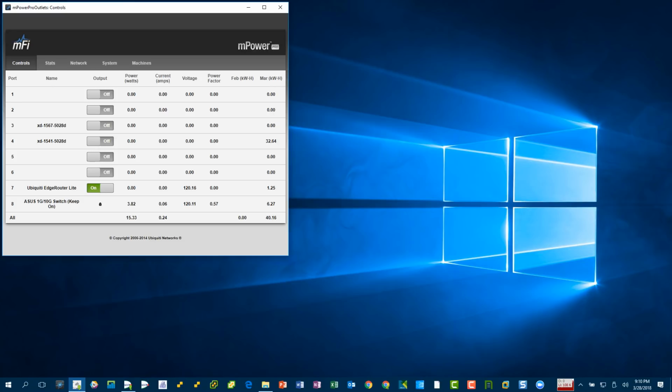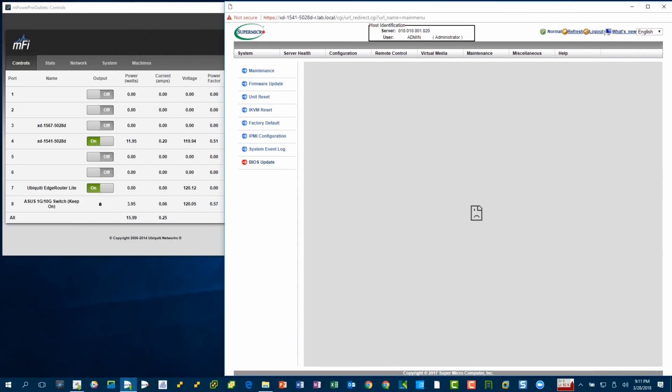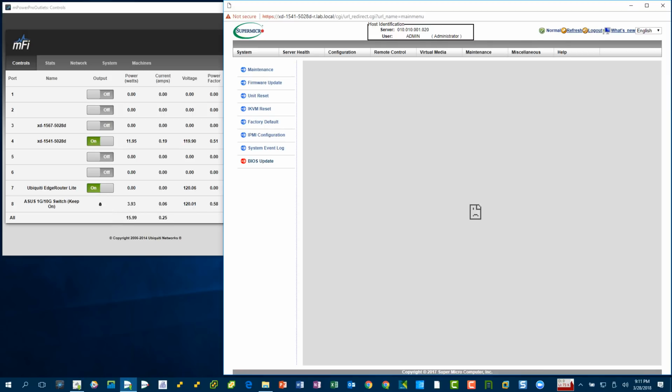That will certainly kill the web UI or anything from working. And you tend to want to leave it at about 15 seconds, depending on the different tech support person I've talked to at Supermicro, what you're told. But anyhow, we've de-energized the motherboard for a bit. I power it back on, and now we get to wait for probably a solid minute while the server has power again, going to 11 watts, waiting for that server to finish initializing. Now, I'm just waiting for IPMI to initialize. The server itself is not powered on. That setting is not set on my server to auto power on when you plug the power cord back in. I'll just point that out.